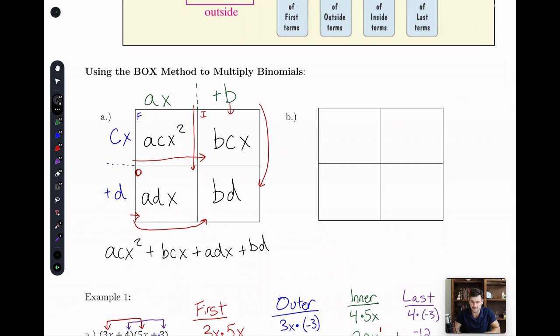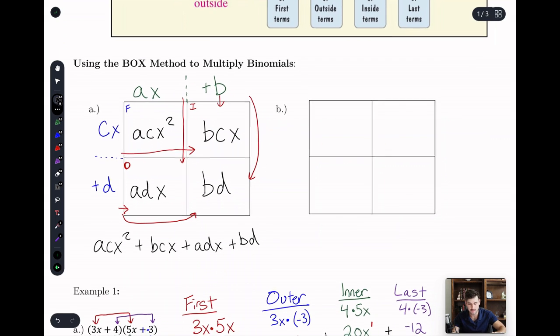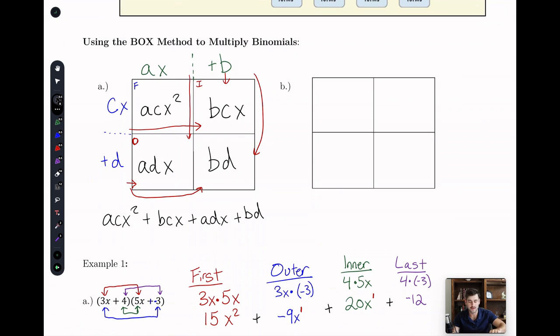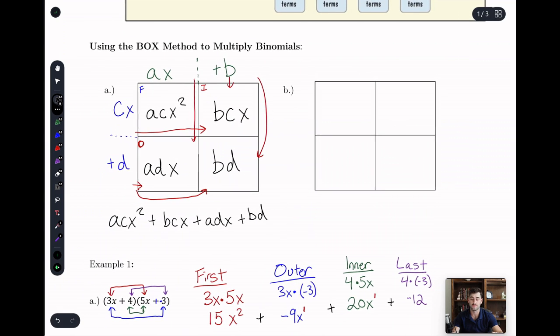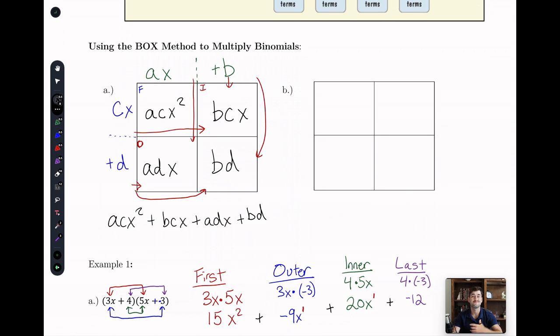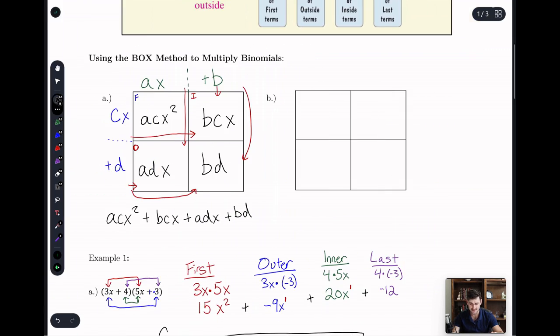That might look a little confusing. Let's do it with the same numbers we just did, and then we'll be done forever. You can practice if you want to. If you got it, great. But you will see this 100 times, 1,000 times this year, so it's really important to know how to do FOIL or box or multiply binomials, if you don't even want to call it anything. All right, so let's take those same numbers.